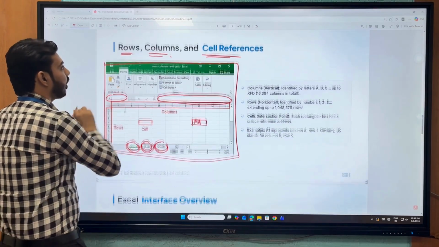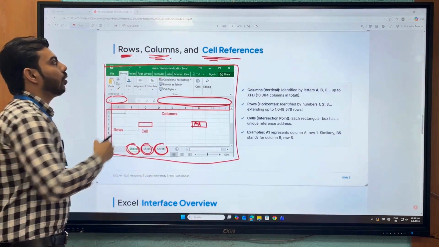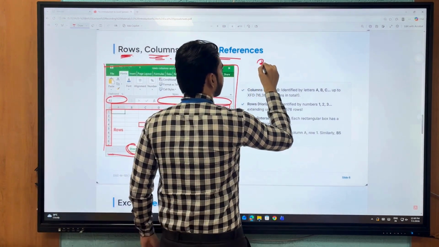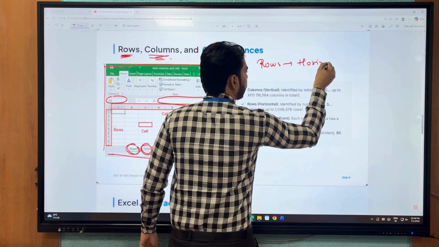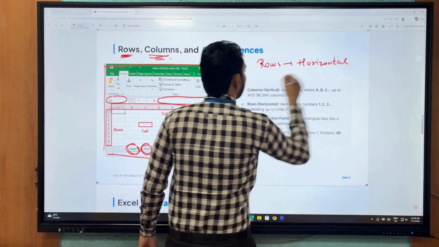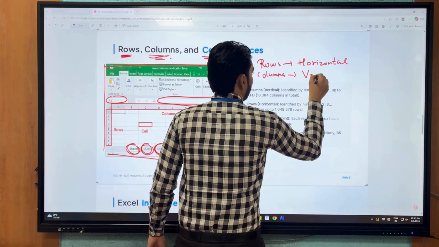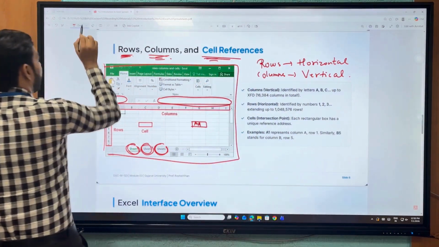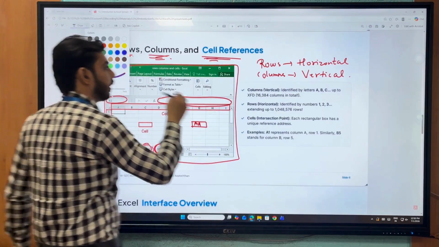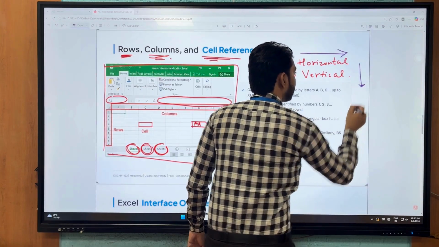Now talking about rows, columns, and cell reference. Rows are horizontal, columns are vertical. Horizontal means this kind of line, and vertical means this kind of line.